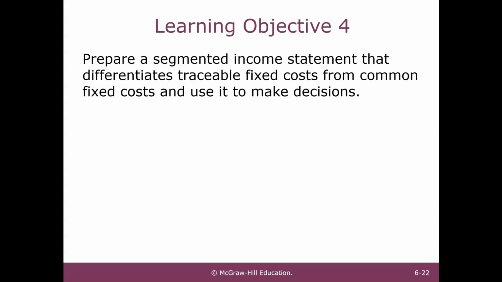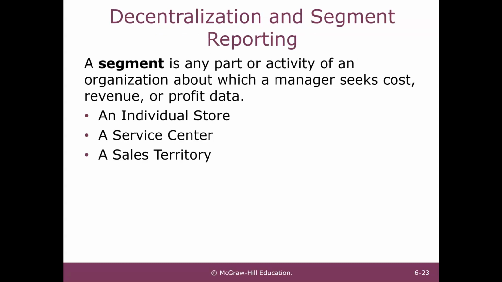Okay, the second thing that we're going to do in this chapter is to look at traceable fixed costs. And we're going to trace these costs to different segments of the business. A segment is just any part or activity of an organization that a manager wants to keep track of its cost and revenue. This could be an individual store, a service center, a sales territory.